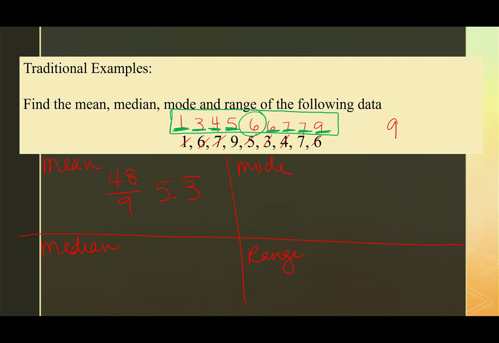Do you see this? There's a number in our data that is also the center value, the median of this data, because there's 4 values smaller and there's 4 values greater, and so the median is 6. The mode is the number that appears the most. There is a tie, and so it is 6 and 7. The range is 9 minus 1, which is 8.